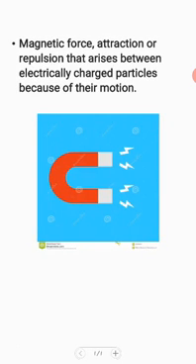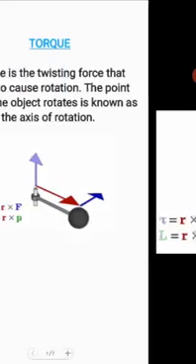Magnetic force is the force caused by an electrically charged particle, because these particles carry electricity. For example, a magnet carries electricity, due to which it attracts and repels some objects. They attract objects that are electrically charged as well. So this is the magnetic force. Also there are other kinds of forces, like electrical forces or muscular forces. This is what we have discussed in today's class.